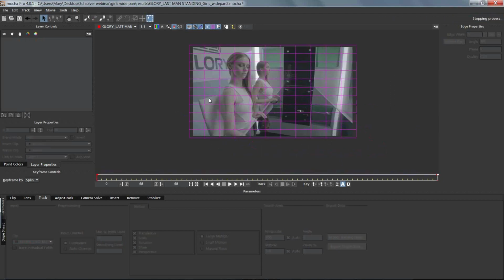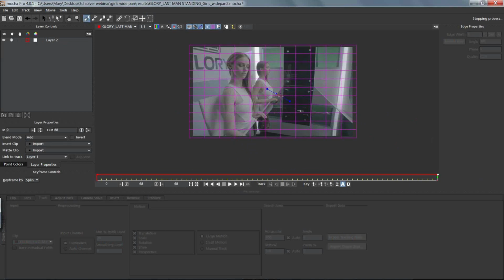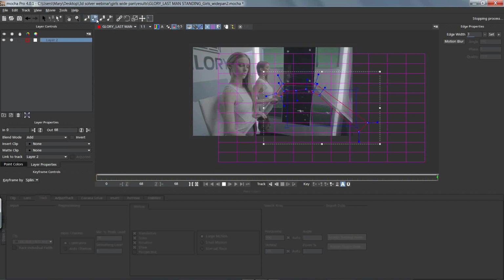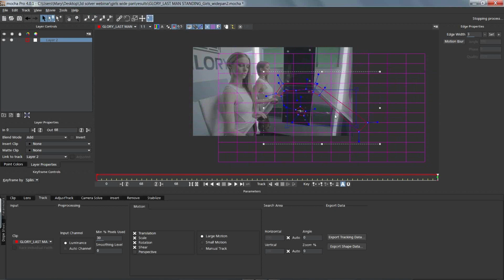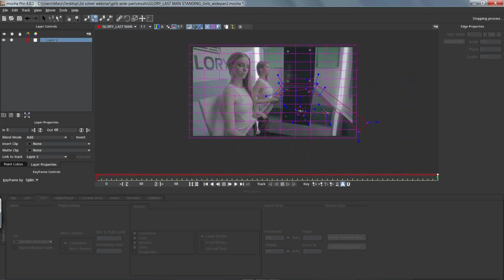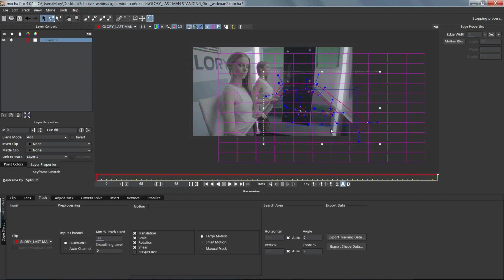Well, what you want to do is you want to come in here and you want to actually track the parts of the shot that are useful to you. So we're going to track the side of this edge here. Okay, and we're going to come in here and we're going to use the Add to X-Spline tool, and we're going to anchor this with our tape that's on the surface of our table, because those are not reflections. So we're going to make sure that we've got this exactly where we want it. Let's just come in here, make this like a sliver.